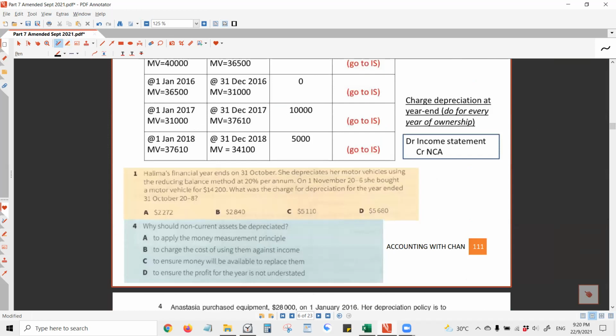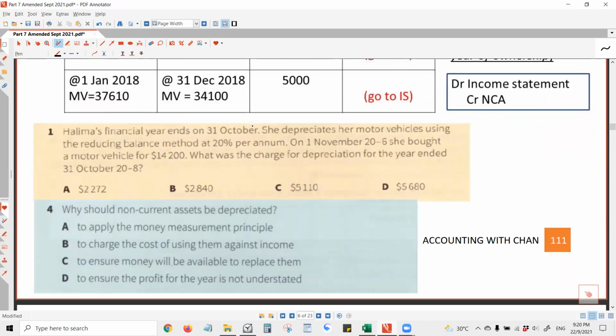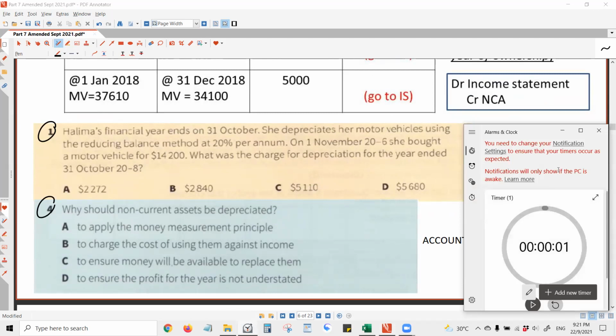Not sure if you have these two questions on this page or not. For some of you, you should have it here. I would like all of you to try these two questions. If you don't have them on this page, take a screenshot of this page, because recently I updated all the handouts. You solve these two questions, then tell me your choice and I discuss with you. I give you 4 minutes. You may begin. Once decided, tell me your choice in the box there.